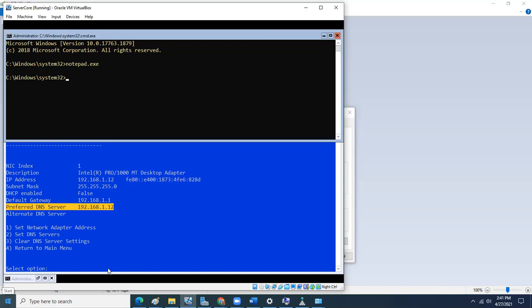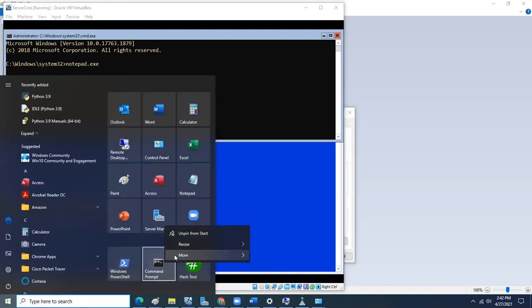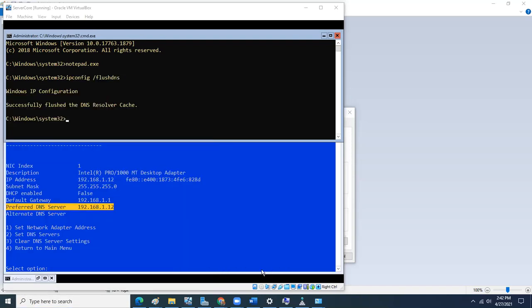But what we want to issue here is ipconfig. So we flush the cache and we restart the service on the server, but in order for the clients to make use of this, we have to use ipconfig /flushdns on the server when we make a change to the server configuration. We also do the same on my laptop. I'm going to open up another command prompt as an administrator on my laptop.